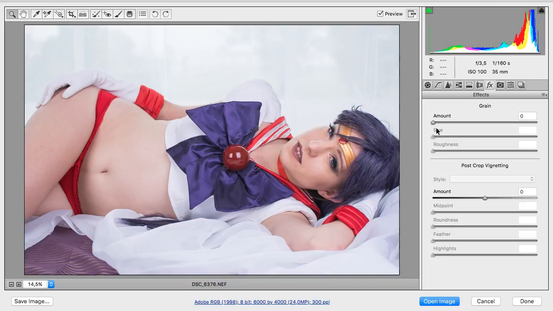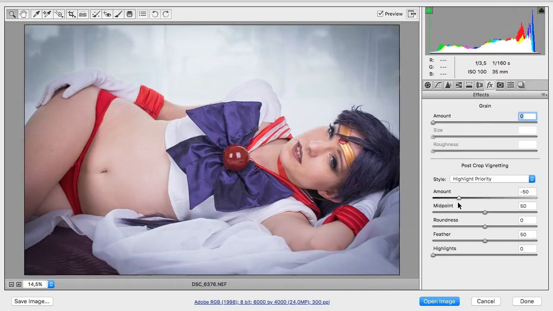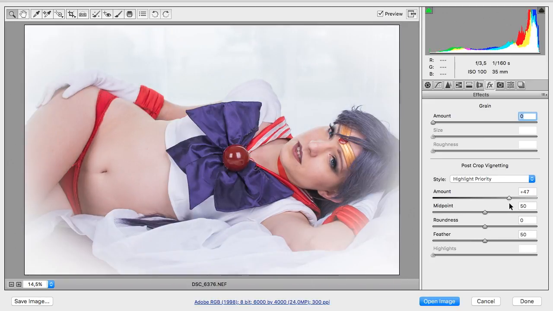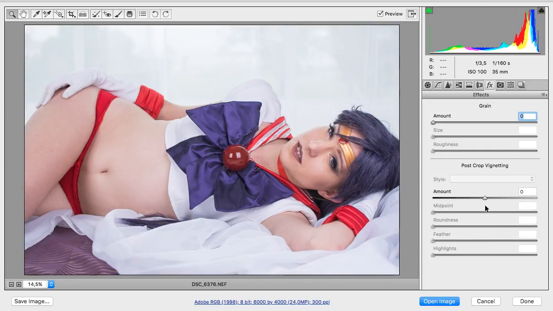And then you get effects. This just has your grain if you want to add grain to your photo, and then your vignette. Vignette, I don't really know how to pronounce that word, excuse me if I'm butchering it, but it's just for adding vignette and taking it away if there's a heavy vignette on your lens. You can go from there with this if you want to add your vignette. And like I said, I add all mine in post. I don't really worry about using it here, but it is a very handy feature if you want to pre-process before you go into Photoshop.